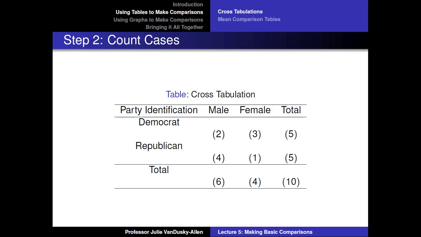After you input the correct information in each cell, you then have to calculate the column totals and the row totals. The first column total is calculated by summing all the observations in that column. In this case, it is 2 plus 4, which equals 6. In the second column, it's 3 plus 1, which equals 4. Then you go to the last column and calculate the row totals. So in the first row, it is 2 plus 3, which is 5. And the second row is 4 plus 1, which is 5. Then you calculate the last column total, which is 5 plus 5 equals 10.